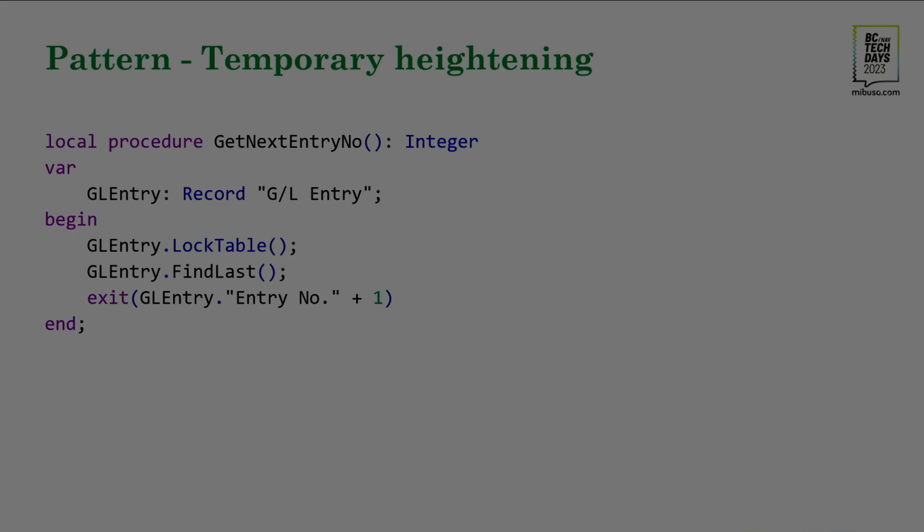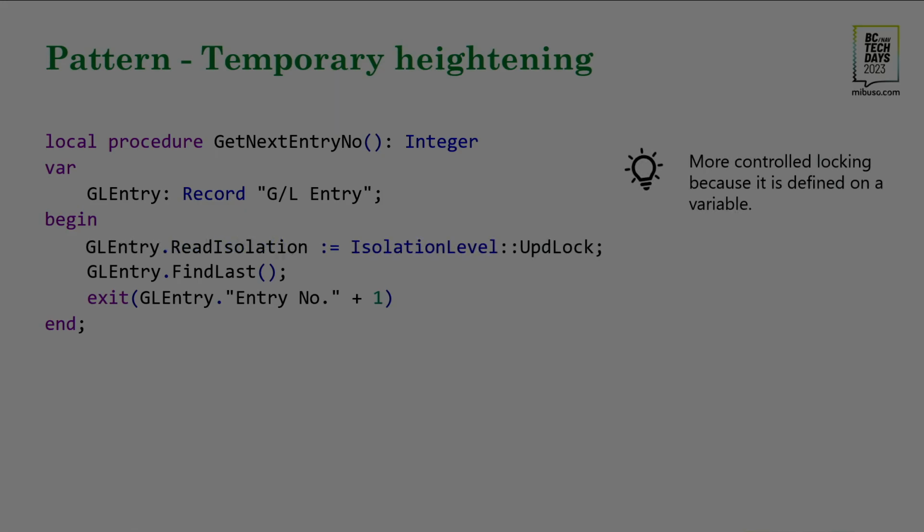If we then query something later, we might end up taking really wide locks. Or we can even see lock escalation, and then suddenly we're locking everywhere. So the new way to do this with ReadIsolation is to be more granular. You say, I know I want to read that one with a lock guarantee, so I need an update lock on just that one row. Whatever happens later, they will have to think about whether they want to read with update lock, and then they just specify that. But now there's an option to do it without implicitly locking everything.